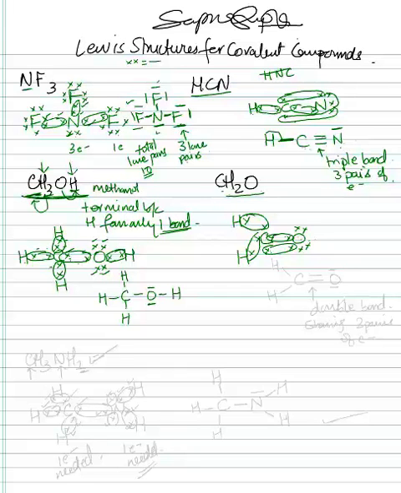So now we represent this structure in a line structure like this. So here you have the 2 bonds with the hydrogen, and here you have these 2 electrons that are being shared with oxygen. Oxygen now has 2 lone pairs of electrons, and this bond here is now called a double bond. Okay, double bond because you're sharing 2 pairs of electrons between 2 atoms. So you have a single bond, double bond, triple bond. There's nothing like a quadruple bond. This is as far as it goes with the bonding structure. So this is how you do it.